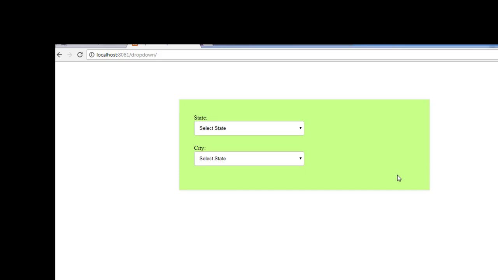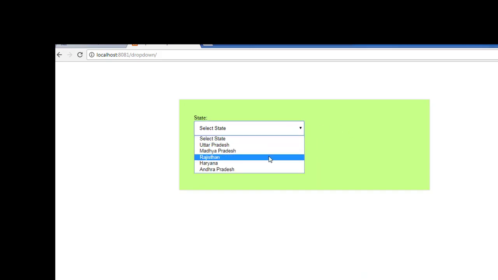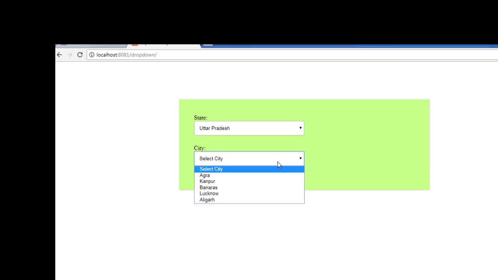Welcome to WebTuts tutorial. Today we are going to make a tutorial regarding dependent dropdown with the help of PHP, Ajax and jQuery. Now you can see the demo of this project. When we select any state like Uttar Pradesh, then the cities are automatically fetched under the state of Uttar Pradesh.